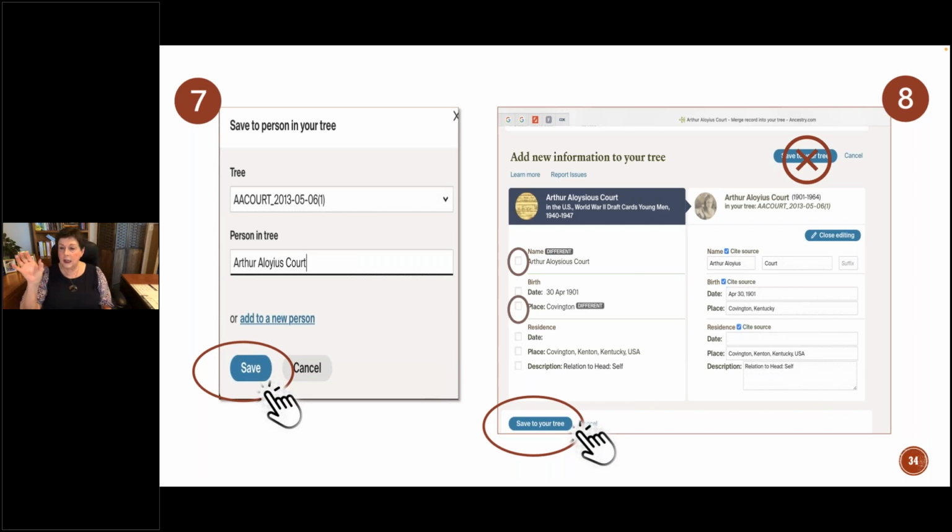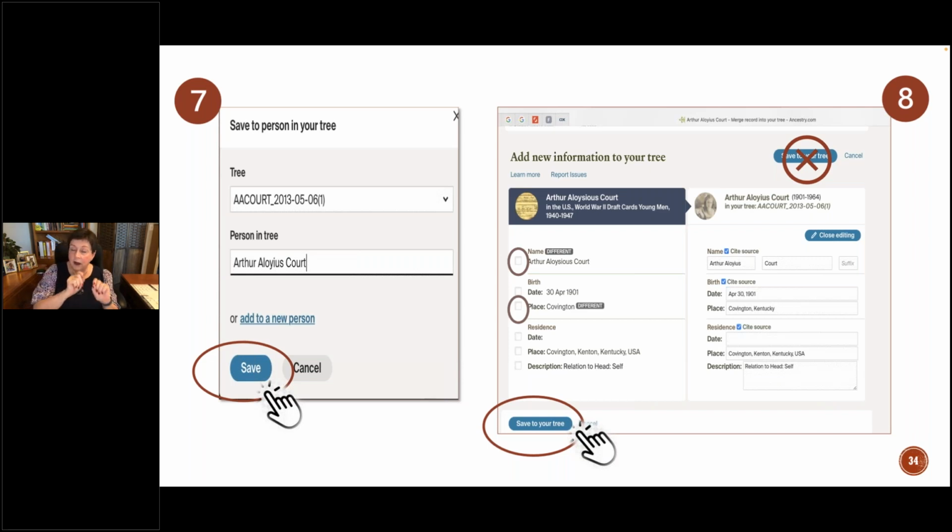On the right is the information in my tree. On the left is information that has been extracted from the record that I've just pulled up, which is the World War II draft card for my father. So what I want to do, or what I have to do, is go down and compare these two records side by side. If there's something in the new record which is different and better than what I have in my tree, I'm going to click that particular information.